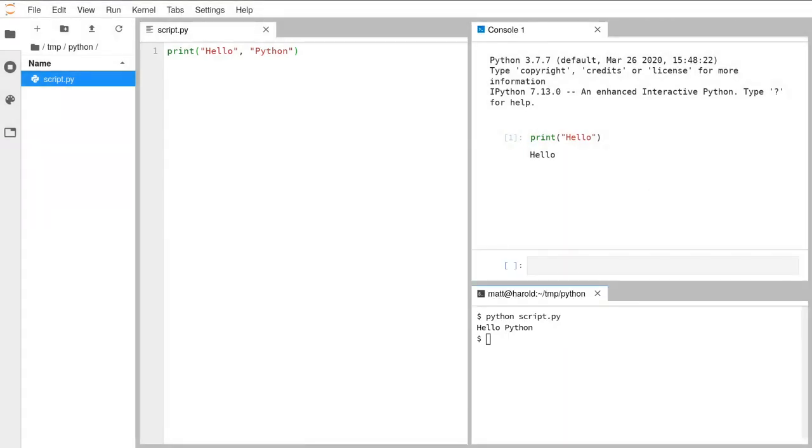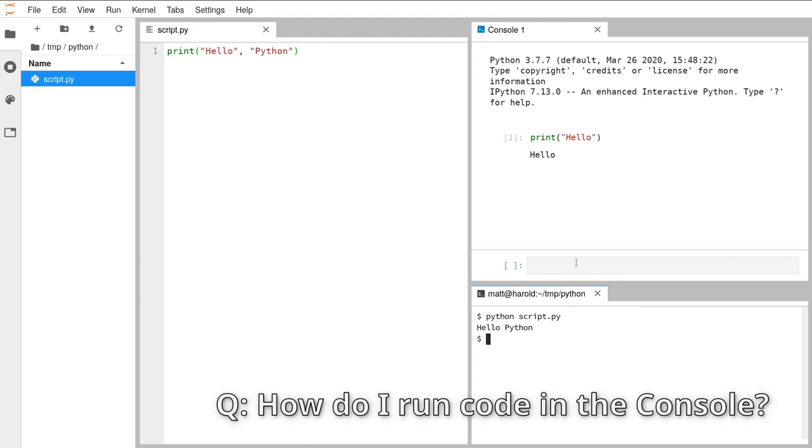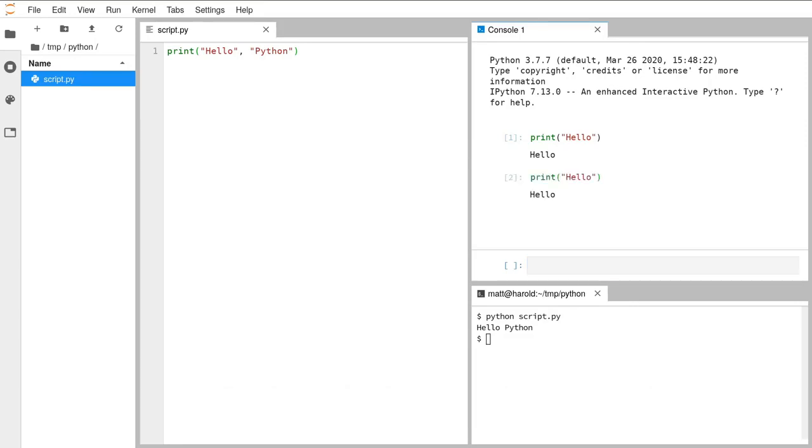So as to your question, David, when you're writing code in the console, when you want to run it, you have to hold down Shift and press Enter. It might also be that Control Enter works. No, Control Enter doesn't work. So you have to hold down Shift and then press Enter, and that should run that bit of code. It looks like most people have managed to get things working now.